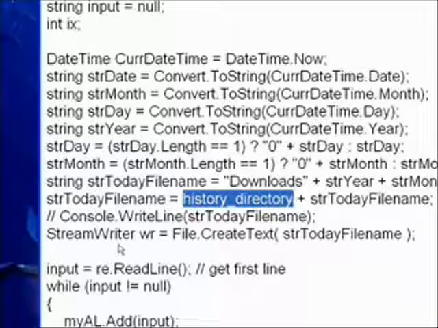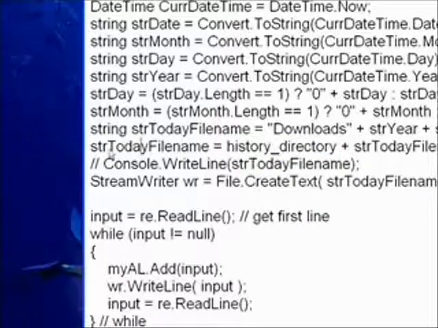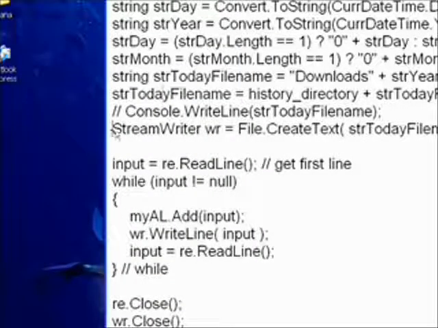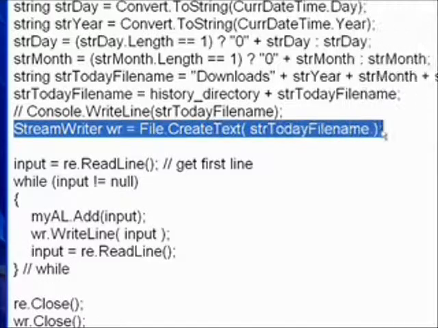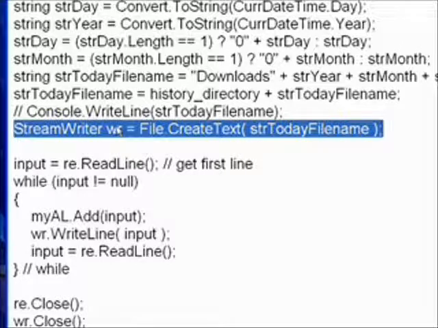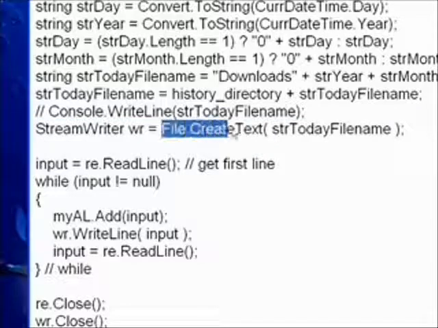One thing that's now different and new is we're opening a stream writer object called WR for write. And that's the same as a stream reader object, except, as you might surmise, instead of reading from it, you're going to write to it. And we use the file.create text method I mentioned earlier to create a file that, if it exists, is just going to get wiped out and recreated as a blank file.